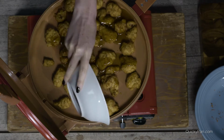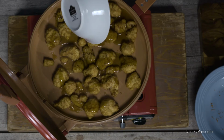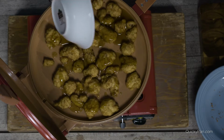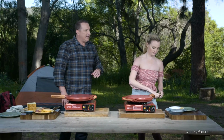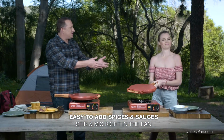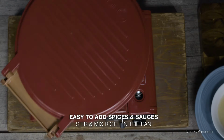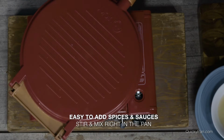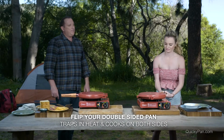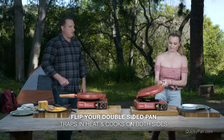Right. And you know, the great thing is you don't even have to mix that up. Just put that down. When you put the lid down and lock it into place, it allows you to stir in all that sauce without having to use a wok or flipping things over like a stir fry. Isn't that great? And then of course you could just keep flipping yours back and forth so it doesn't burn on one side. Flip it, give it a little shimmy.